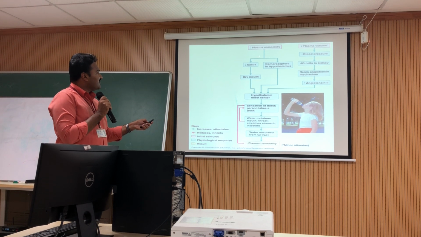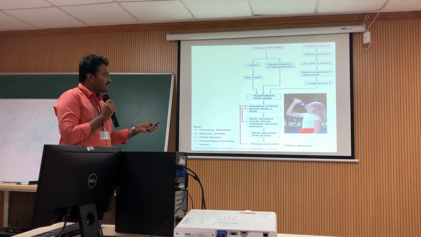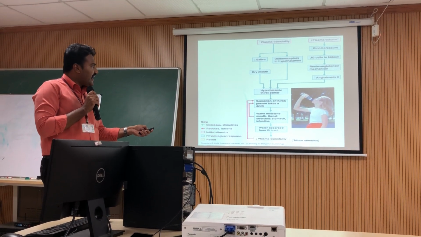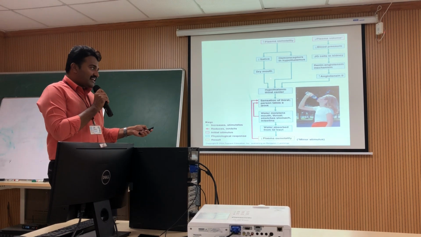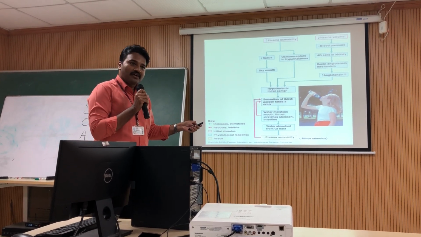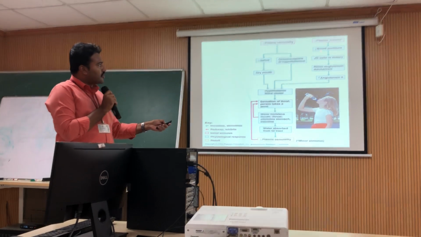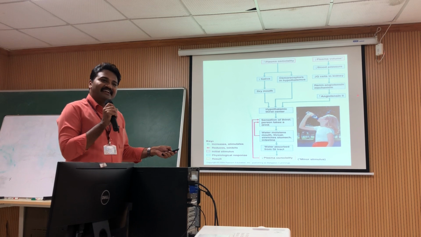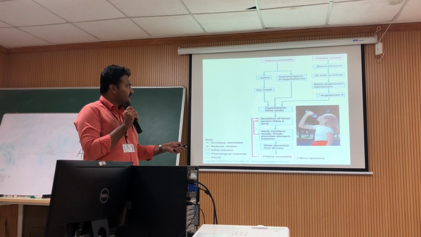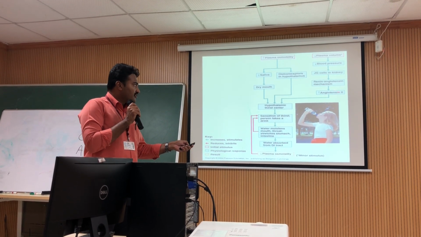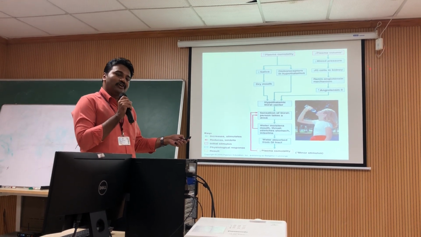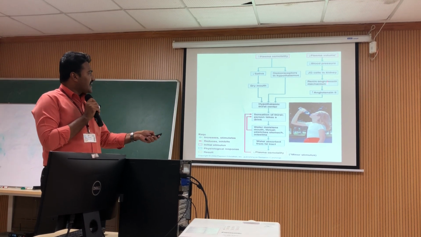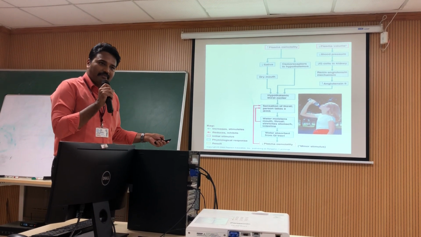The next stimulus: whenever there is increased plasma osmolality, saliva will also be decreased, so it will cause a dry mouth. That will also stimulate your hypothalamic thirst center. And what is the other stimulus I told you? There is a decreased plasma volume. Whenever there is decreased plasma volume, that will cause decreased blood pressure, which will activate the renin-angiotensin system. Whenever the renin-angiotensin system is activated, what is formed more? More angiotensin 2. So this is also a stimulus for your thirst sensation. All these three mechanisms stimulate the hypothalamic thirst center.